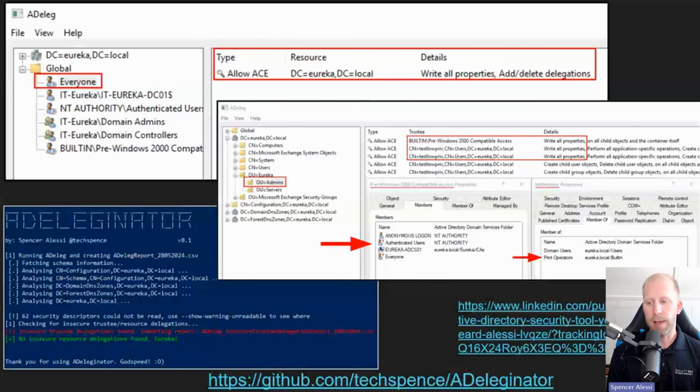Yes, it will show some deny ACLs. Yep. So ADeleg in its default view will show deny. If you go to View, there are different options that you can configure there, and you can show different things. You can show the built-in delegations and things like that. So it's a really cool tool.